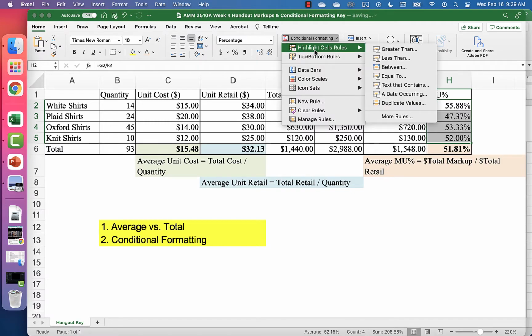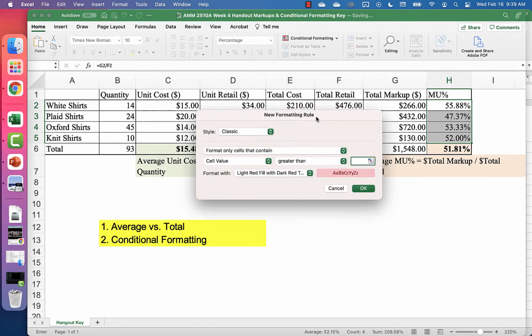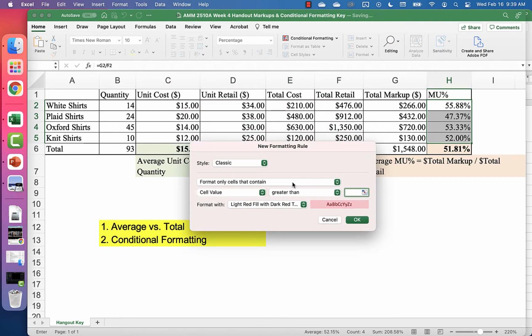So we go to highlight rules, choose greater than a value. We can use an exact value or a cell reference. In this case, what we would like to know is whatever the value is inside the cell H6, so I would rather use a cell reference H6.